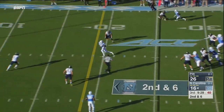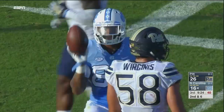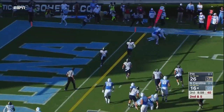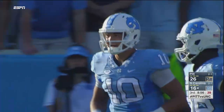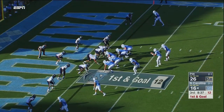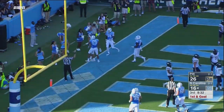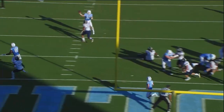Trubisky to throw on second and six, wide open at the middle, caught by Howard at the 20. Quickly spins upfield, knocked off his pins at about the 12 by Quentin Wargenis for a first down. Trubisky will play action and roll around the right side, looking for the pylon, knocked out of bounds but he may have the first down — he's really close. First and goal from the one. Heels down ten — Trubisky play action keeps it himself, wide open Prole, touchdown! Trubisky rolled to the right and found Austin Prole all alone on the L of Carolina.